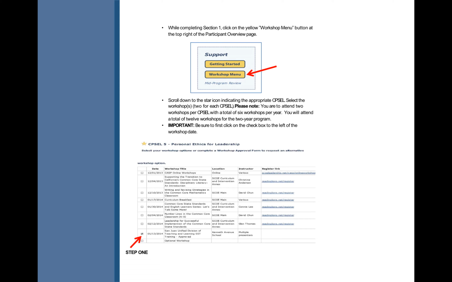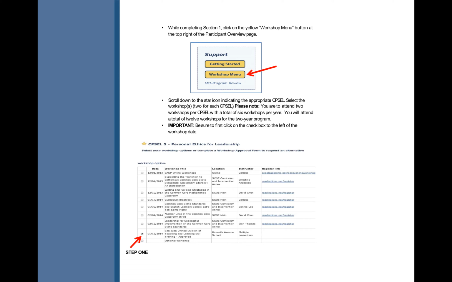Please remember, participants must attend 2 workshops per capsule. Coaches are not required to attend any workshops, but may if they choose. It is important to note that all fees for any workshops listed on the menu will be covered by the Institute. The participant and the coach do not pay to attend these workshops. If you register for a training and cannot attend, please be sure to cancel your reservations by the appropriate deadline so that the Institute is not charged.